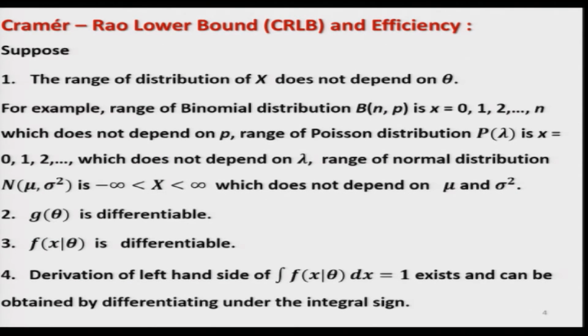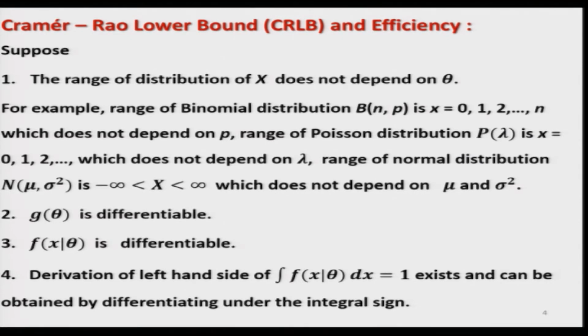There are a couple of assumptions which are needed for the validity and the mathematical derivation of this Cramer-Rao lower bound, although I am not going to do the mathematical derivation here. But when you want to use it, you have to first make sure that these assumptions are valid. Usually people are not bothered about it when they use it, and if any of these assumptions is not satisfied, surely that will give you a wrong result.